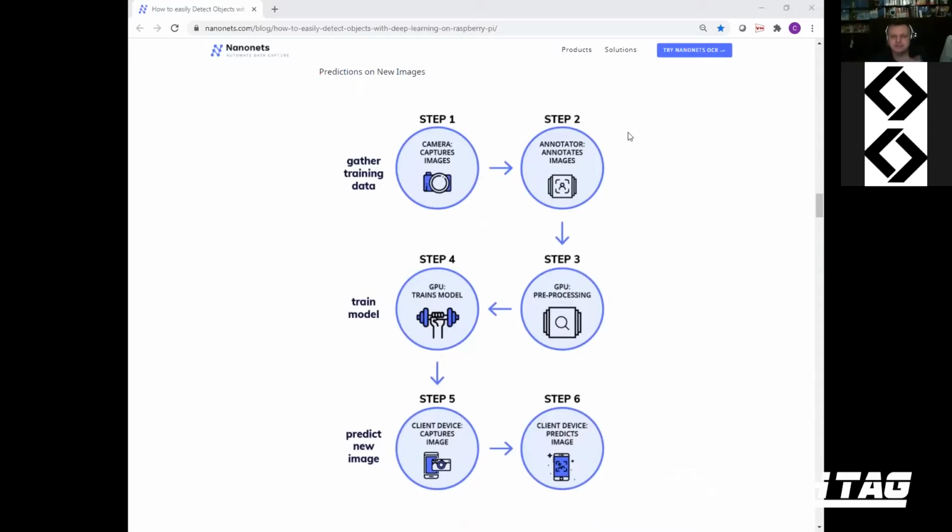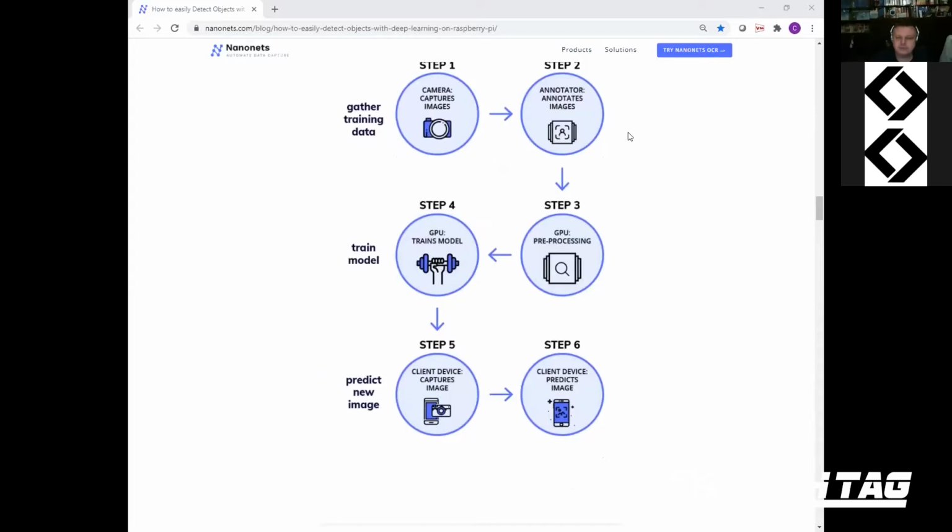First, you need to take the pictures, and then you need to use a tool to annotate the images. You can use the Microsoft one, which has computer vision. We like that tool better. On all the pictures that you have taken, you say that this is a dog, this is a boat, this is whatever. Afterwards, you need to train the model. You can also rent hardware in the cloud to do the training, and then deploy and use this model on the device. And then you have the prediction. So those are pretty much the steps.